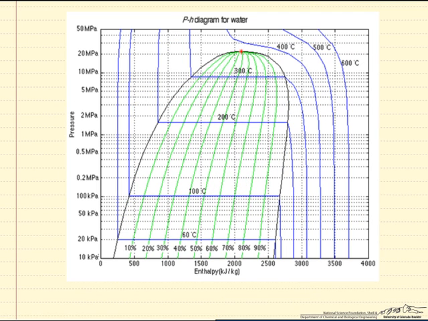The final thing I like to use this diagram to show, and one of the reasons that this is a useful diagram, is if we look at, say, a throttle process. So if we start with the saturated liquid and we throttle it, namely an adiabatic flow process, enthalpy doesn't change, so delta H equals 0 for an adiabatic throttle process. Then that means if we started with a saturated liquid and we lowered the pressure, we'd end up with a vapor-liquid mixture, and we would drop the temperature significantly by throttling and lowering the pressure. And of course, this is what we take advantage of in a refrigeration system. By dropping the pressure through a throttle, we get a large temperature decrease, and we can get to low temperatures where we can take advantage of this for refrigeration.